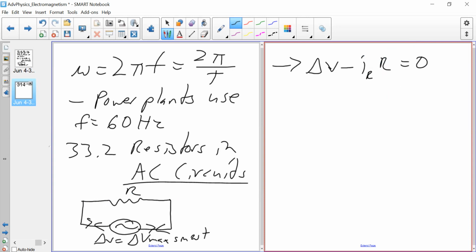What's the current here? It's like we can use any function of time, some variable as a function of time, like position as a function of time. Oh, I can find out where my mass on my spring is going to be at any moment. I can predict it. So we get this by Kirchhoff's loop rule.